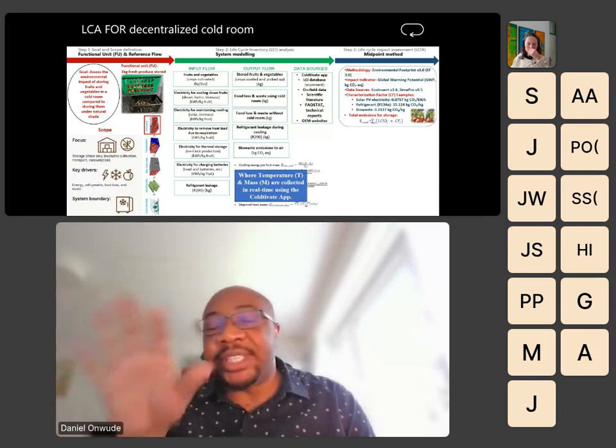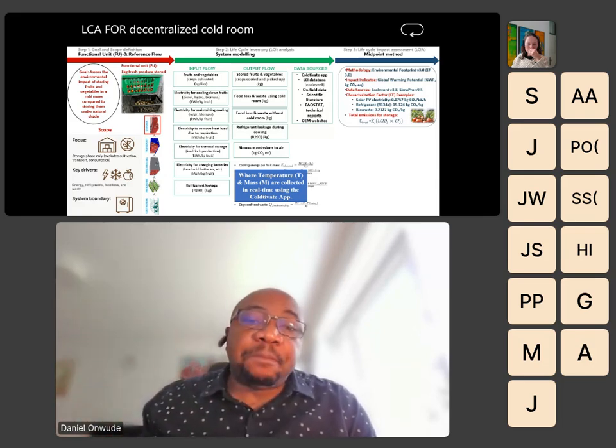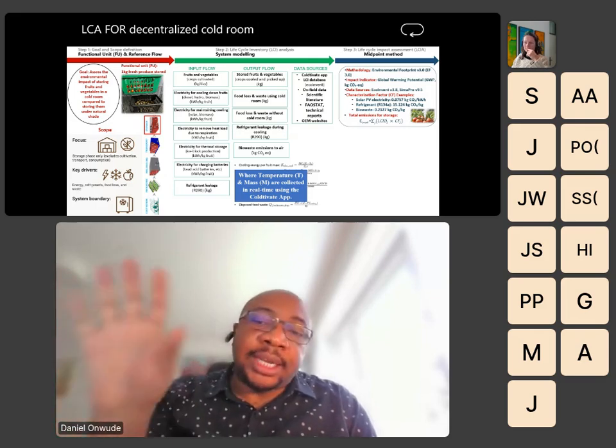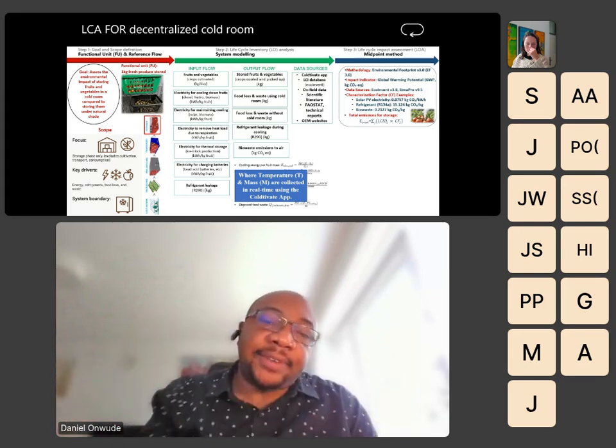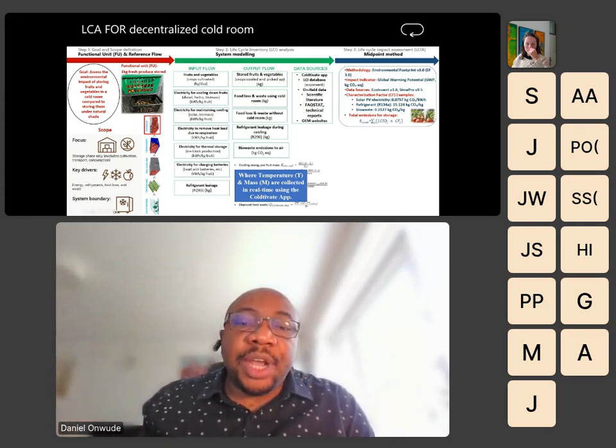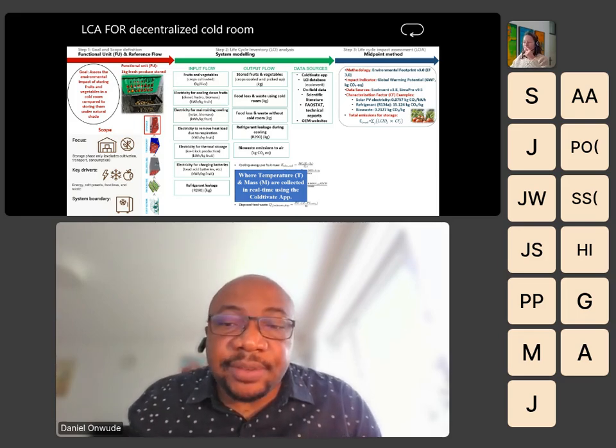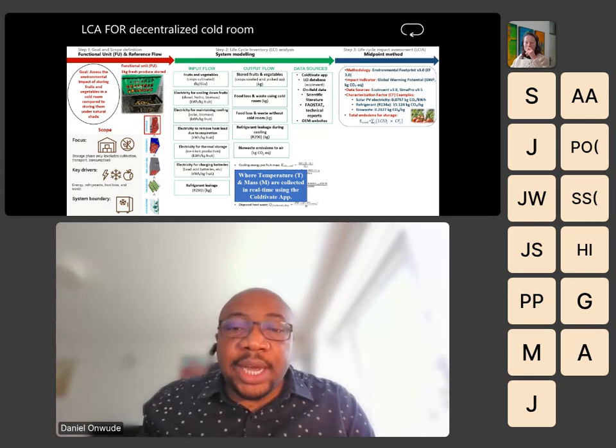You don't need to care so much about all these details, but it's good that I mentioned these. So this is how we collected data for our characterization factor, which was then used to match the life cycle inventory, right? As I showed earlier. And then each input is multiplied by its characterization factor. So for instance, at the end of the day, we have the characterization factor for solar electricity at 0.0757 kilograms CO2 per kilowatt hour. And then we have refrigerant as 15.124. We have food loss, we have food waste, and so on and so forth, right?